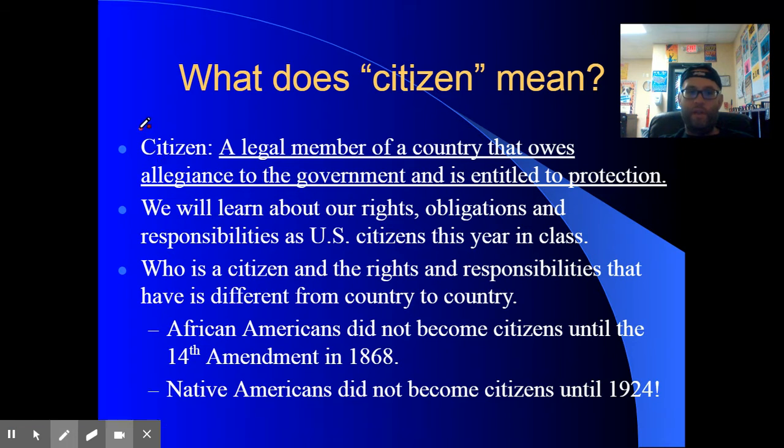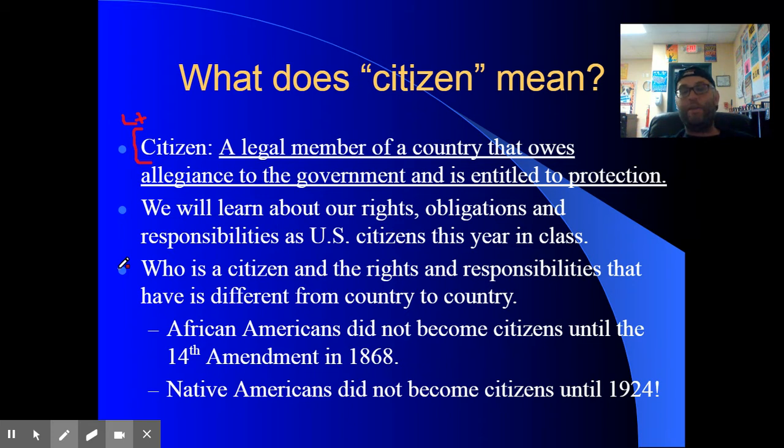So the first thing that you need to write down is our first vocab word of the year. Yay, citizen. You're going to write that down on the left. What's underlined here, LT meaning left, you're going to write on the left-hand side of your Cornell. And then what's underlined here, you're going to write down on the right-hand side of your notes under the definition. Okay, so our first topic is citizenship. Our first vocab word is a citizen.